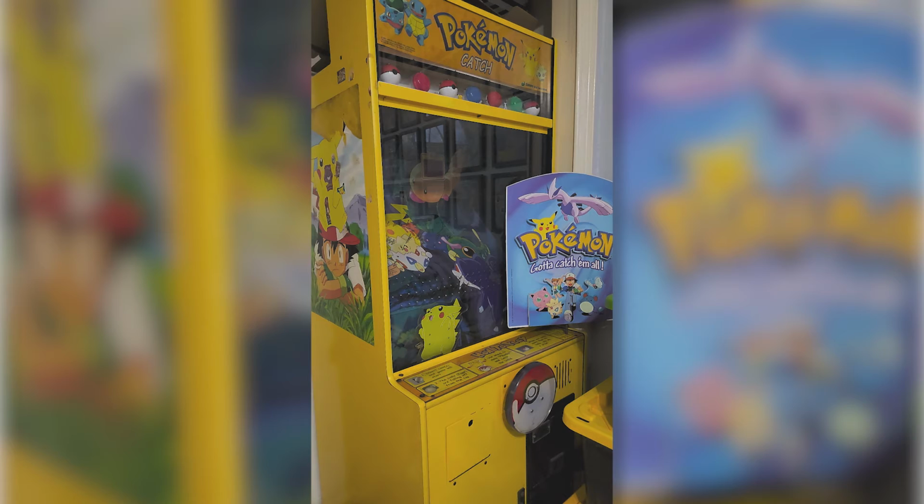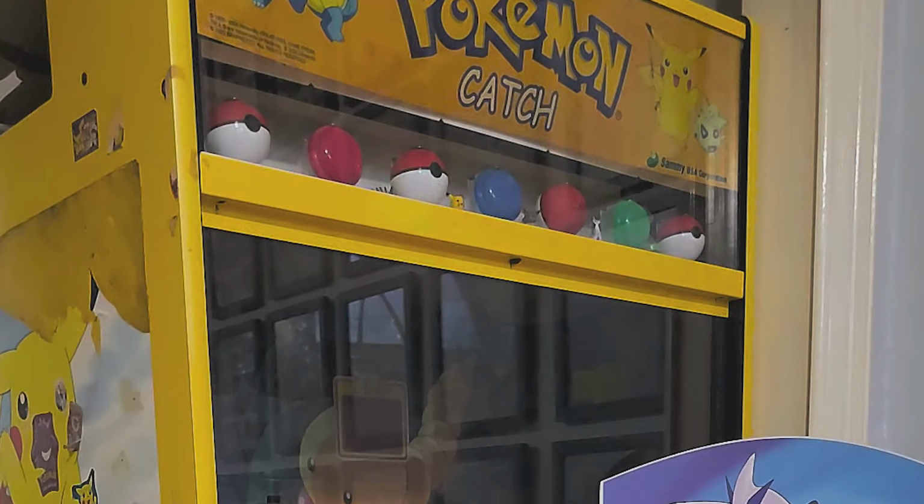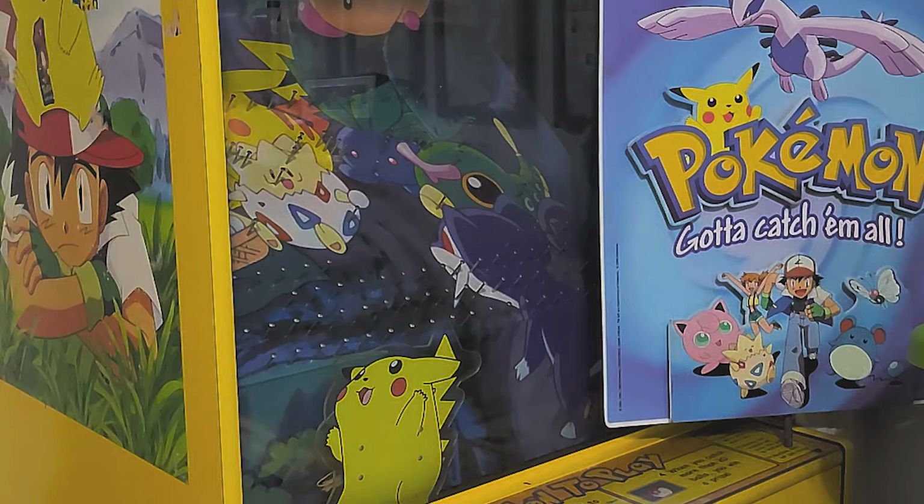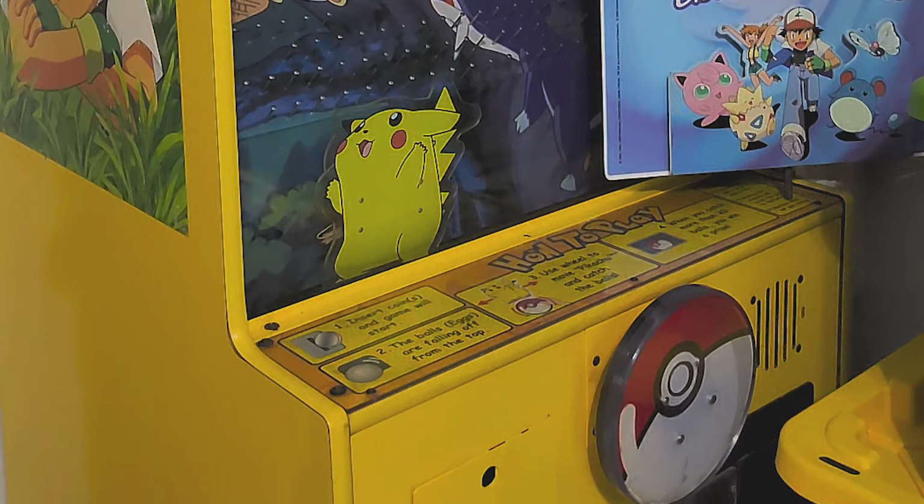Moving into this next photo, do you have a full Pokemon arcade game in your room? Because that is amazing. Legitimately, of all of these collections that I've displayed, I've never seen this before. Looks like with this game, you move that Pikachu back and forth trying to catch Pokeballs as they come down. That is super rad. I'm interested, but also not interested to know how much that cost her.